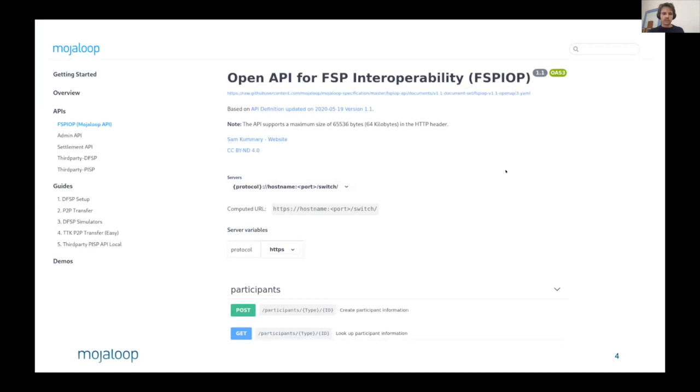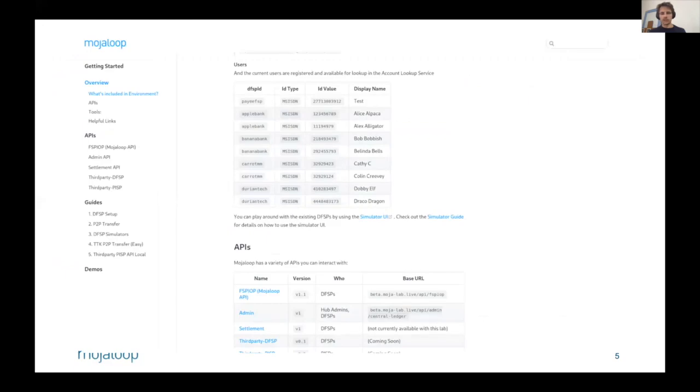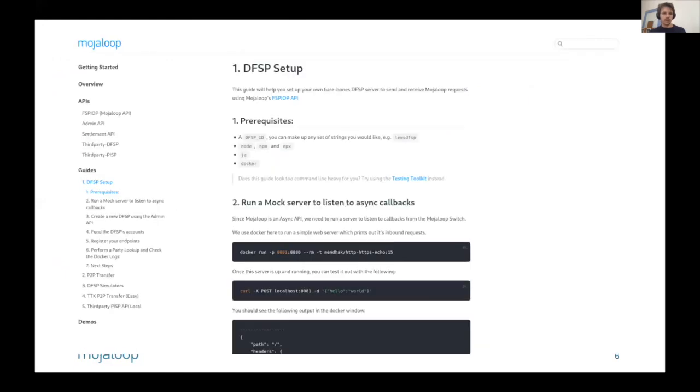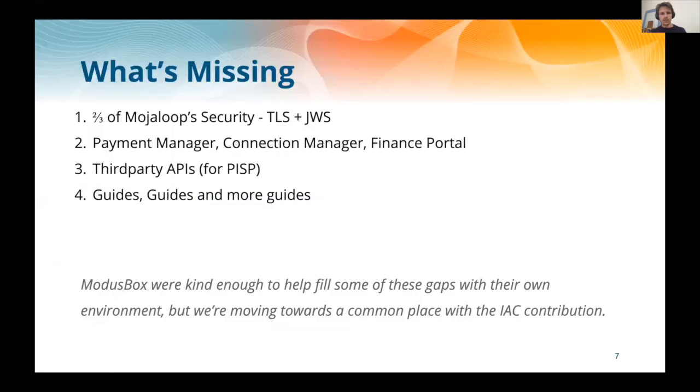This is a couple screenshots just stepping through what the participants could look at and play around with. We had the APIs hosted there, some documentation around different test users, and some guides. This was super quick and nasty, and a shout out to the Motorsports guys for your help as well, getting stuff up and running. We had a bit of their environment running as well, and we could link some of the participants through to some of the other missing pieces, which I've listed here, namely the UI stuff, making things look pretty, making things engaging, especially for more business-focused people.